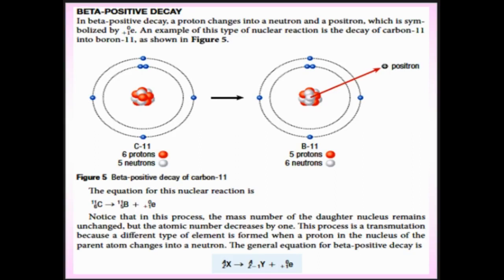So this is the equation for beta positive. Everyone, what's C11? Come on. Carbon 11, which means still 6 protons, but how many neutrons? 5. What happens here? It flipped, exactly. So this becomes 6 neutrons, which means now it's not carbon anymore. What has 5 protons? What's B? Does anyone know B?